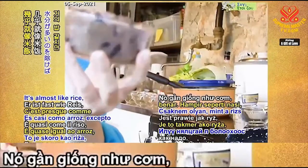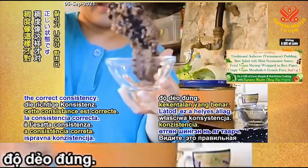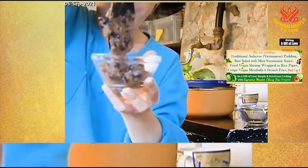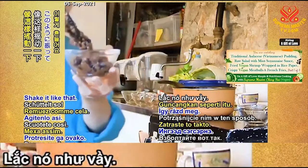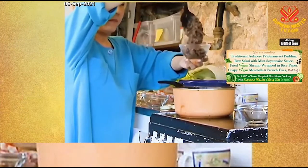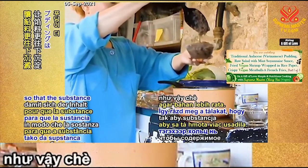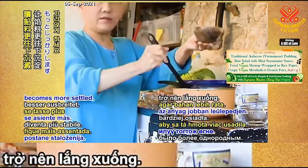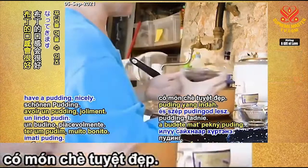It's almost like rice, except this is more moist. See, this is the correct consistency. It hardly can come down. Shake it like that. You shake the bowls so that the substance becomes more settled. Then it will settle at the bottom, and then you have a pudding nicely.